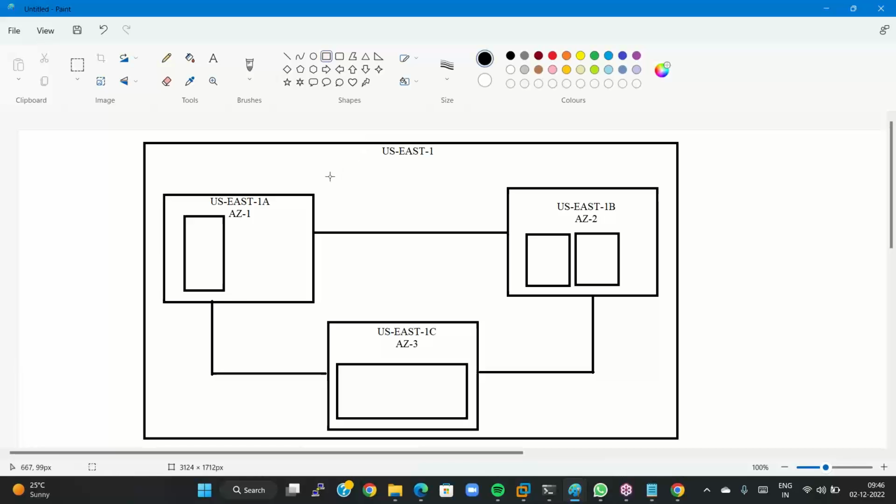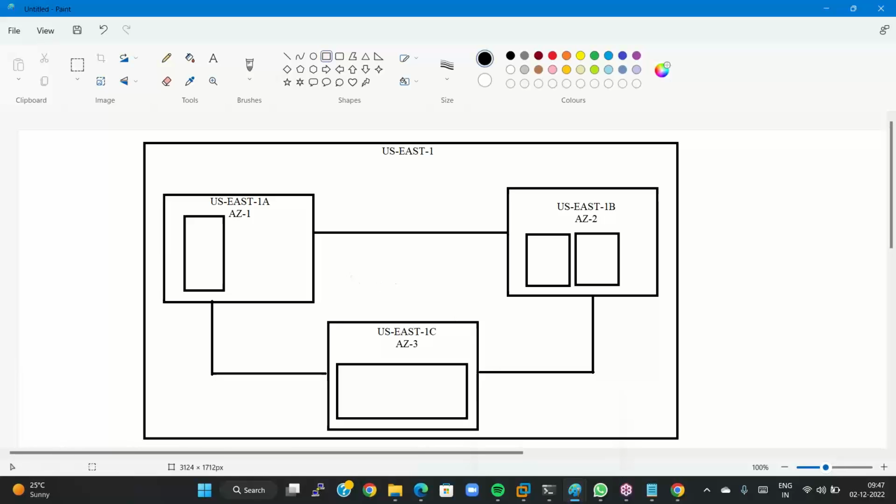Now, the availability zone is a facility, that is nothing but a data center, which will have the servers, networking routers, firewalls, everything inside the availability zone. And you must have two or more availability zones. You should not have a single availability zone in a region. You can have multiple availability zones in the region. Likewise, I am having multiple availability zones in this region.